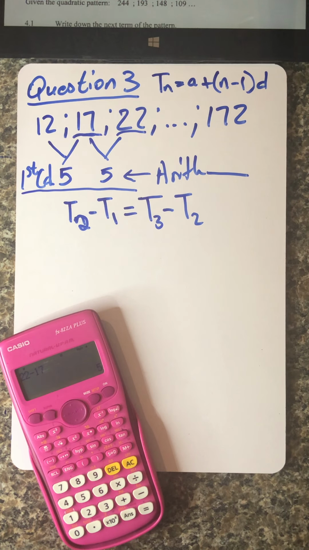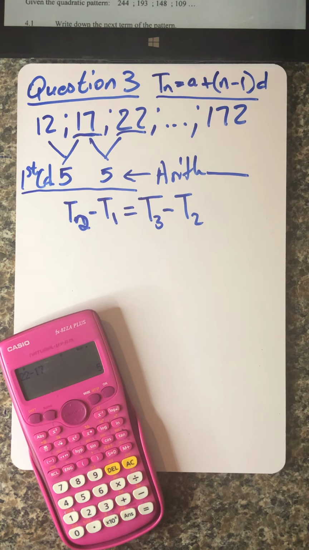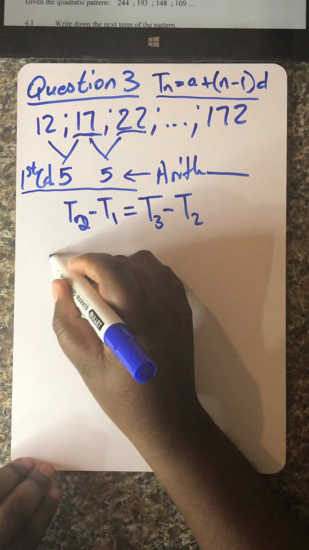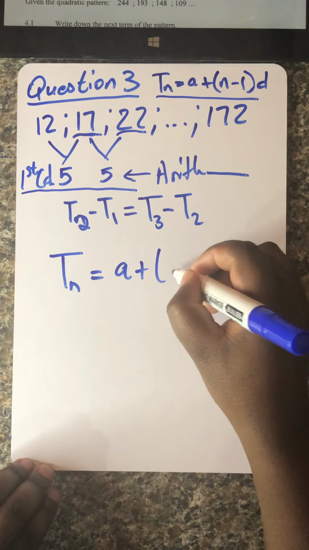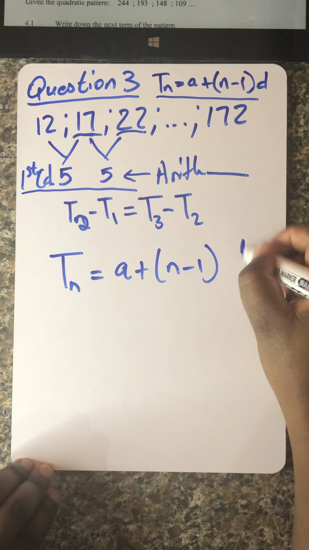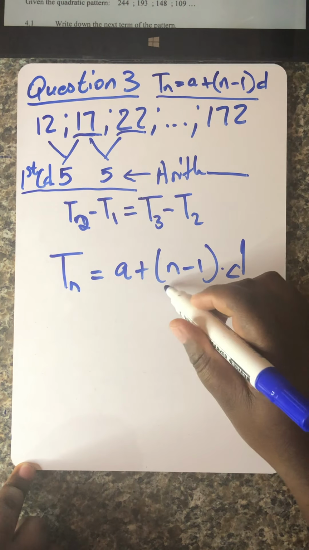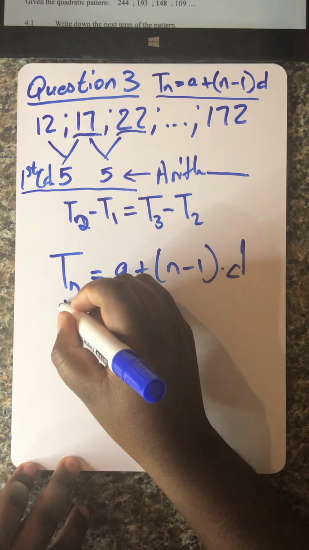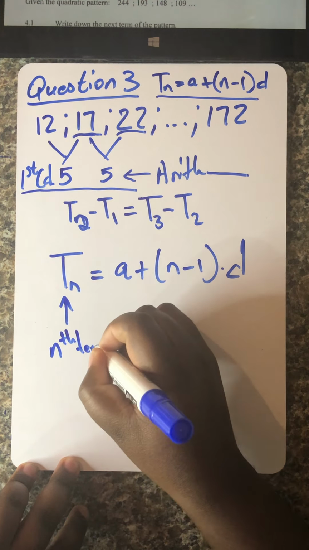Before I start with the questions guys, let me just quickly try to explain this formula. I won't go into detail, but I'll just indicate the general stuff. So we've got Tn, which equals a plus (n minus 1) and then d. Remember, this is multiplied by d, so you multiply the whole of this by d. So we've got the nth term. This is what we call the nth term.